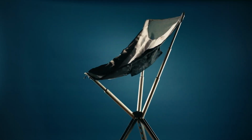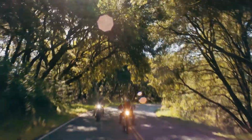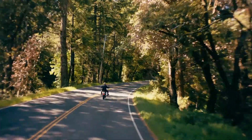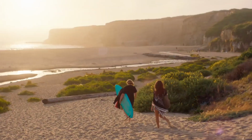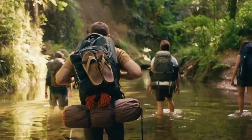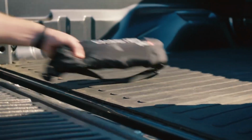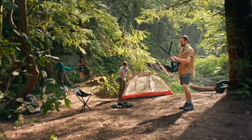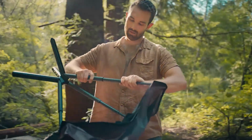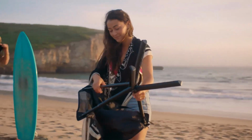We set out to make the smallest and lightest camp chair. A chair that fits any lifestyle. Campster opens in just a few seconds. Simply flip it open and pull and twist the telescoping legs as it locks into place.